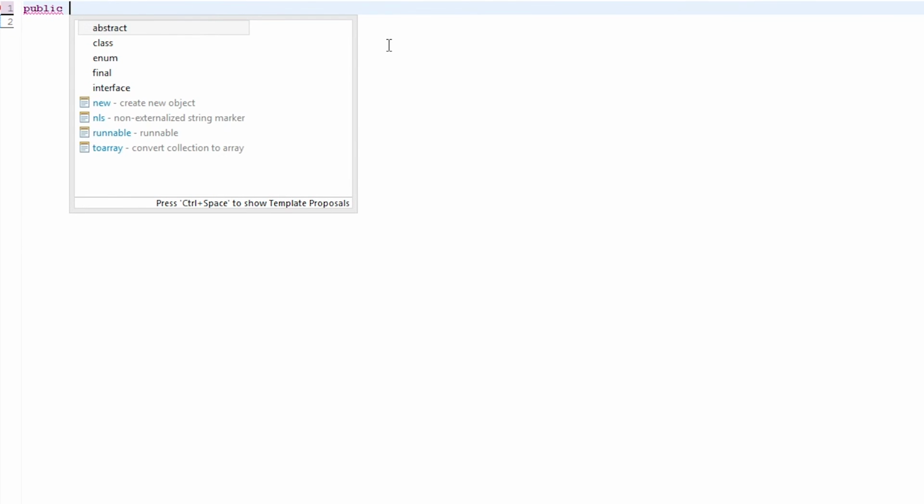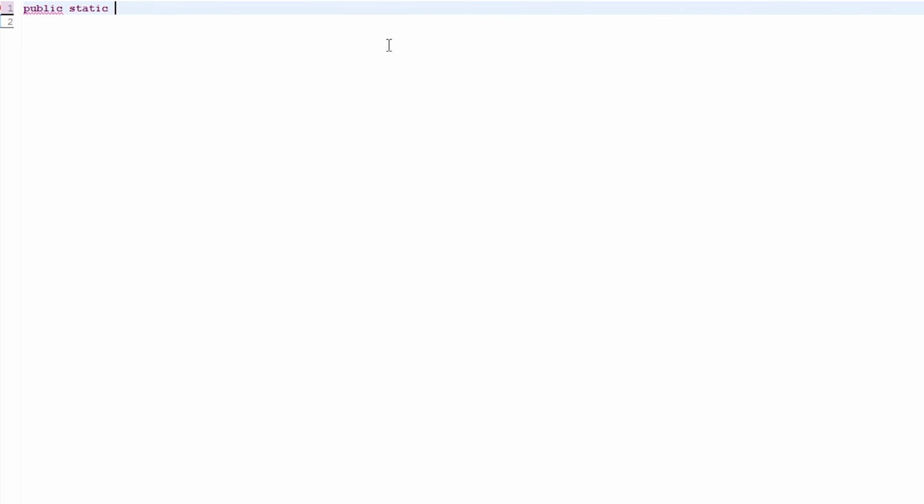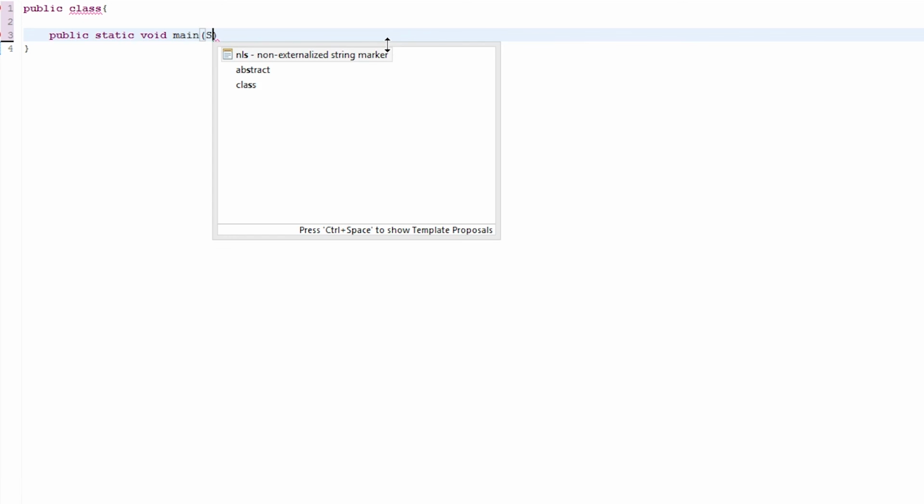So public, static, public, class, and it will always prompt you for what to input. Public static void main. For some of them, especially the modifiers and the accessors, it will not be prompting. I don't know why.